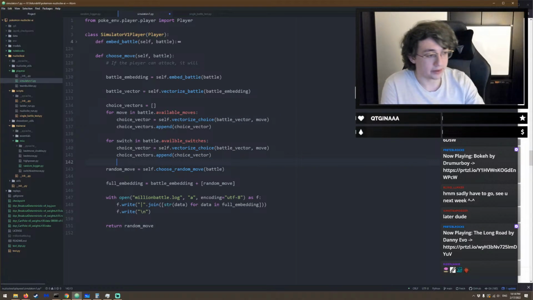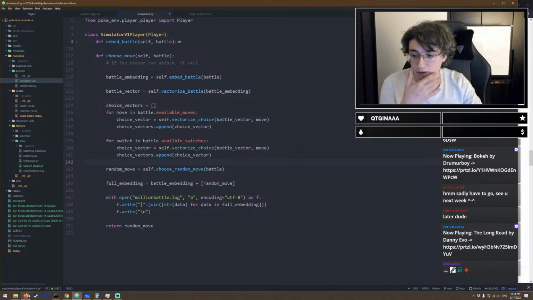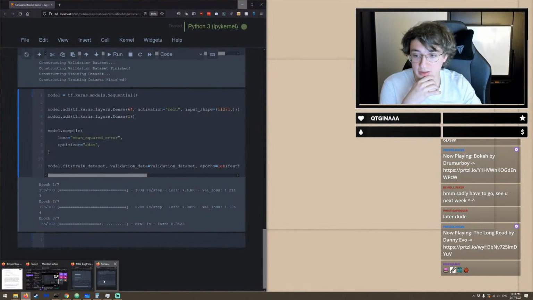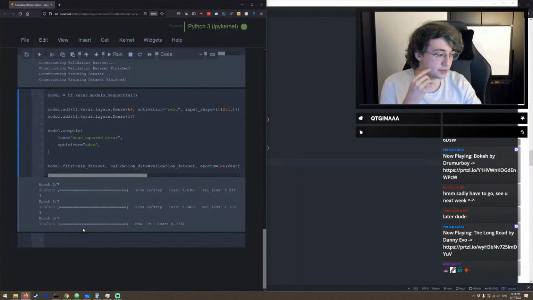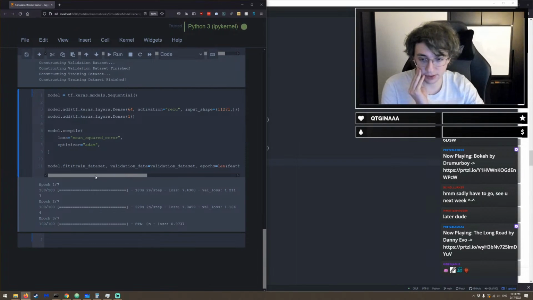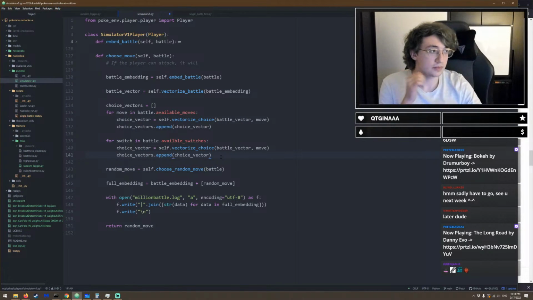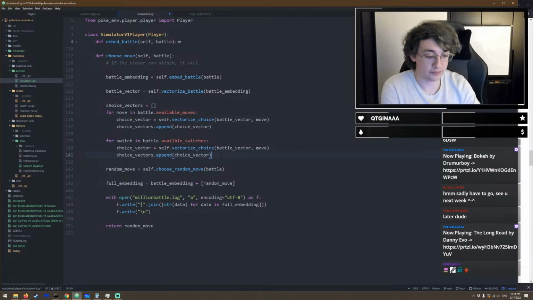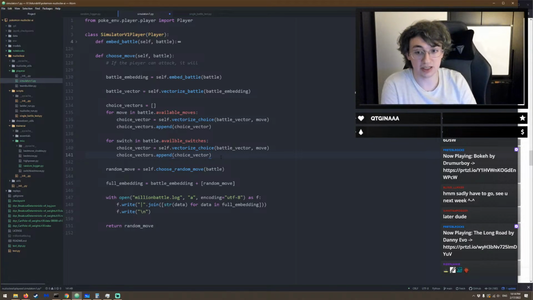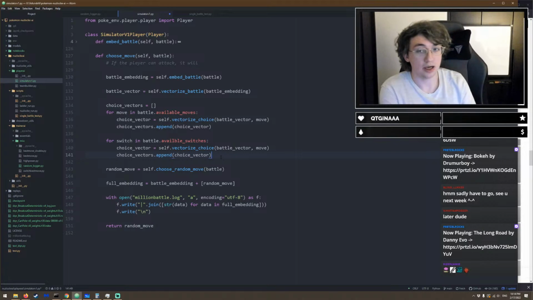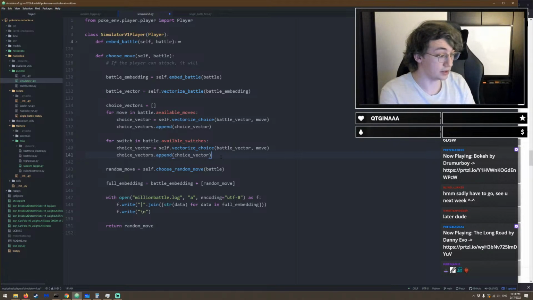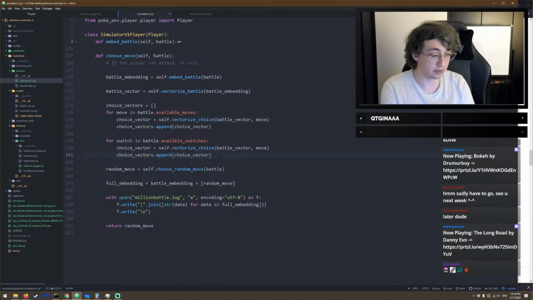Right, and Jamie, welcome back. We're almost there. We've got a model training in the background. It's taking slow just because of some inefficient bottleneck stuff. And now we're just writing the last bit of code that's going to use that trained model to decide what to do. And then once that's the case, we'll just save the model, get this running, and we'll play against it, because it'll be perfectly playable.